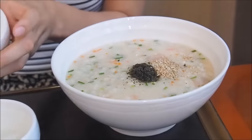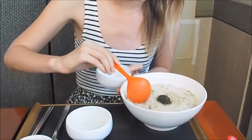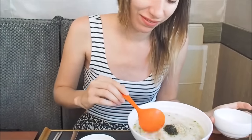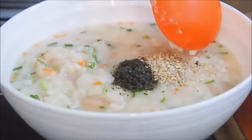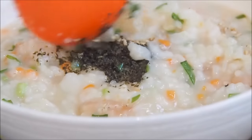because they gave us a tiny bowl with a ladle so you can just pour it for yourself. Yeah, you could definitely come here and order one of these to share. But I mean, we're hungry, so we're gonna try to see if we can finish our own. And look at that, it's topped off with, it looks like little sesame seeds and maybe some seaweed. So I'll just mix it all.